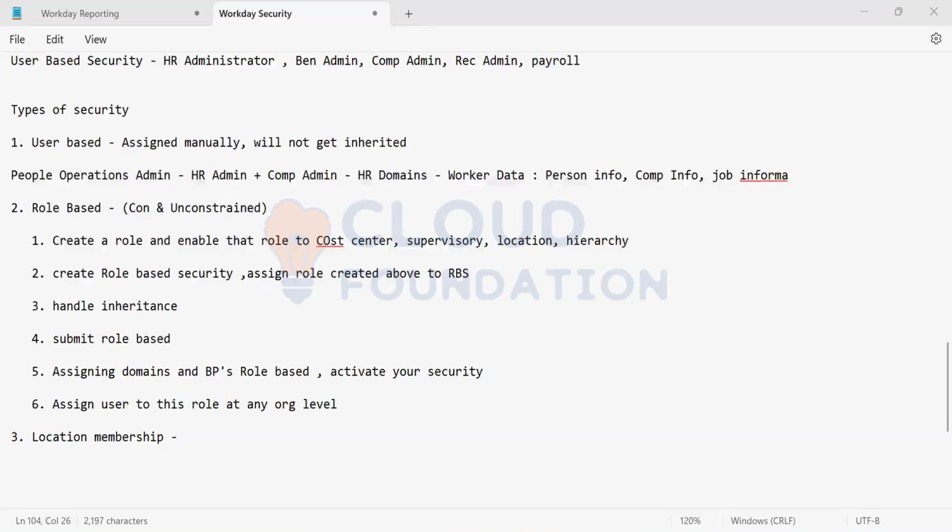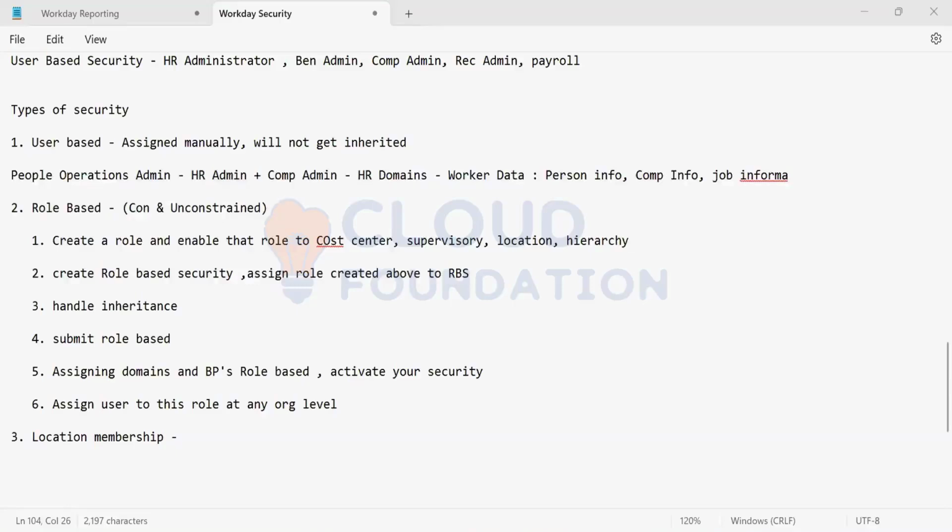Whenever Workday is undergoing any kind of release, Workday will automatically push all those new releases to the sandbox preview, and you'll perform testing there and then move that new feature to production. That is the purpose of preview. Your preview, sandbox, and production will be part of your subscription. Whenever you subscribe for the Workday product, you automatically get a preview and sandbox tenant.